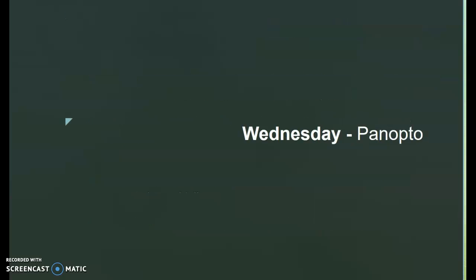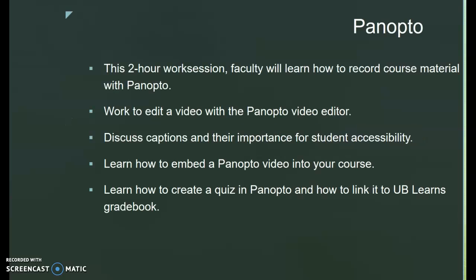In Wednesday's class, we'll be focusing on Panopto. Again, that's a video conference or video editing tool. You can edit videos and you can post videos, record videos of your course material with Panopto. So when you're taking your classes from a traditional environment to an online environment and you're used to lecturing, Panopto can do this. It can record you actually providing the lecture to your computer, which would kind of stand in for you giving a lecture in your class.